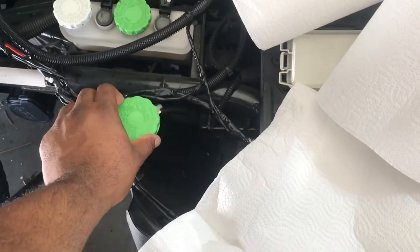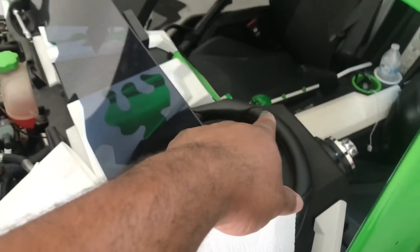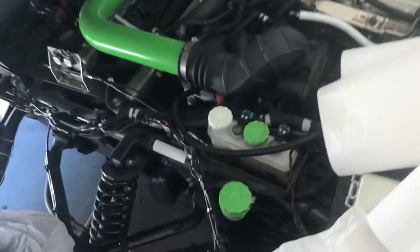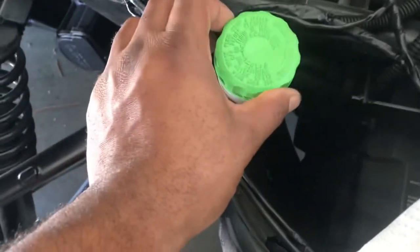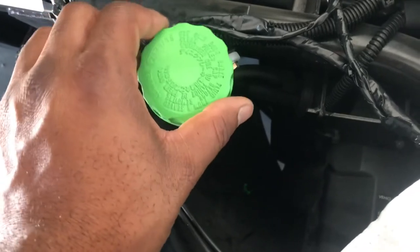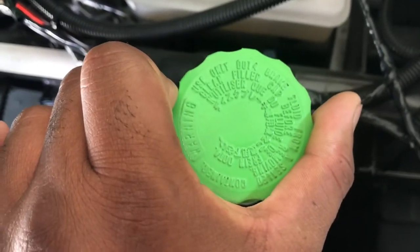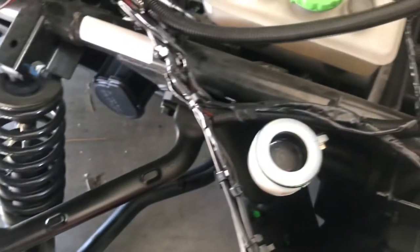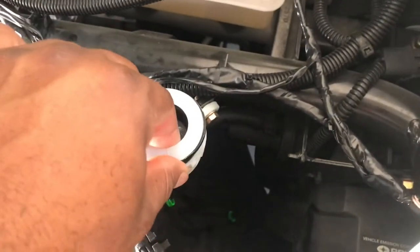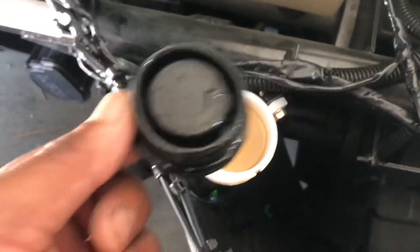Show you a quick cleanup and a refill of the fluid for your gear shifter, whatever. You can call it transmission fluid, you can call it whatever you want. But the cap here, take this out. As you can see, I cleaned it up.